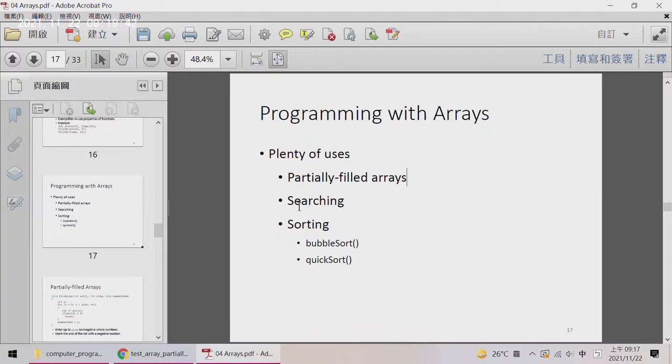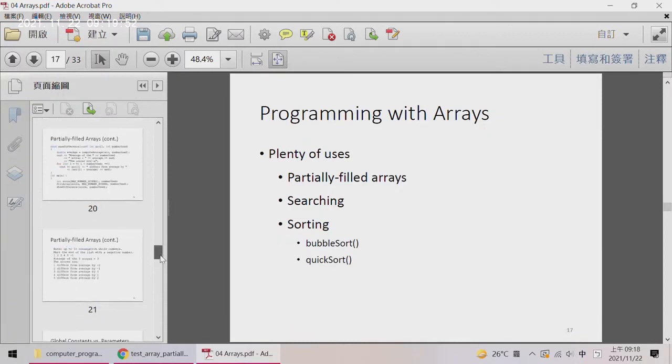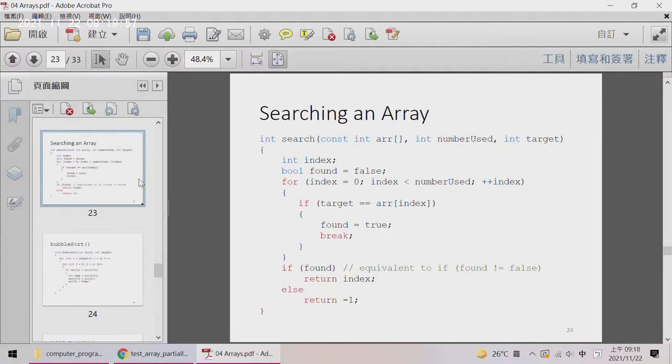Next, let's see another common operation with array, which is searching. Searching means given an array and given one target, we want to find whether the target is in the given array.